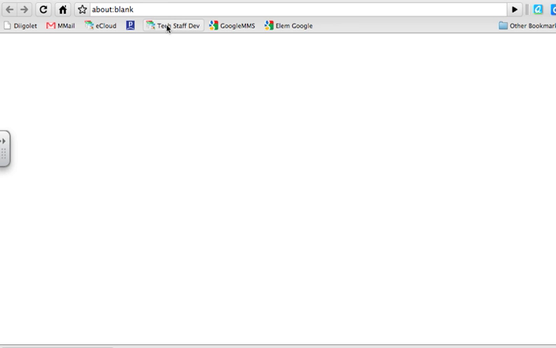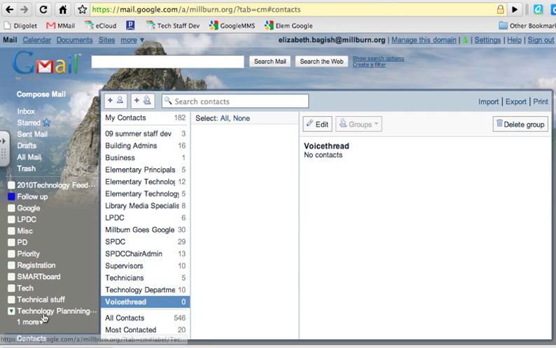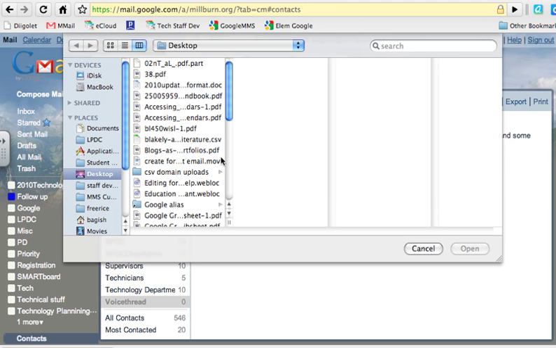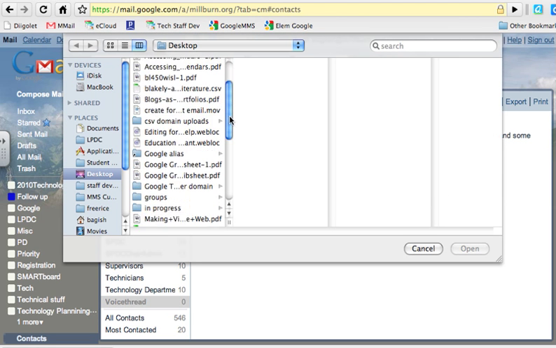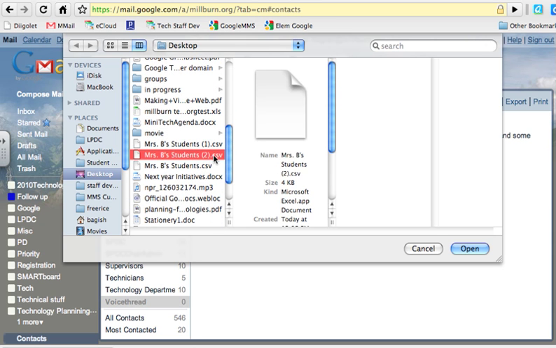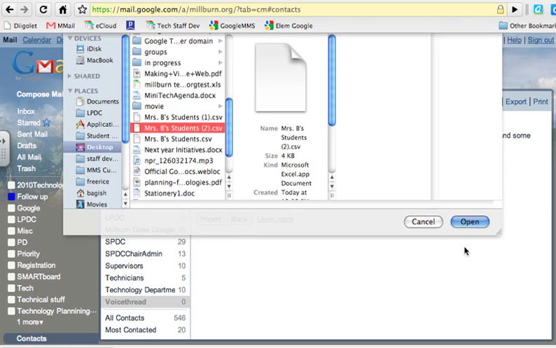And now all I have to do is go back to my mail, and I would click Contacts down at the bottom left, and on the upper right side of the screen you've got this Import Export. So I'm going to click Import, and I'm going to choose my CSV file, the one that I just created. So that is Mrs. B's Students 2, and I'm going to hit Open.